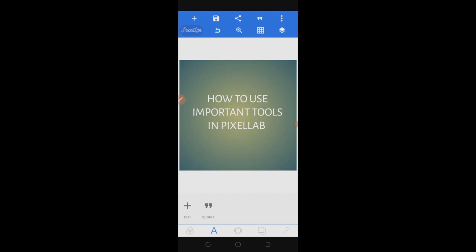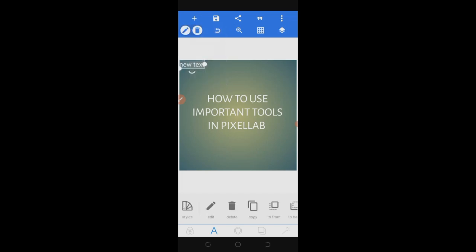Introduction. All right, so first of all, I would like to talk about the topmost buttons, the topmost icons you can see up there. Okay, so first of all, let's talk about the plus button, the one with the plus symbol. Under your plus, if you click it, you are going to have text, current date, sticker, shapes from gallery, and draw. So firstly, let's look at the text.